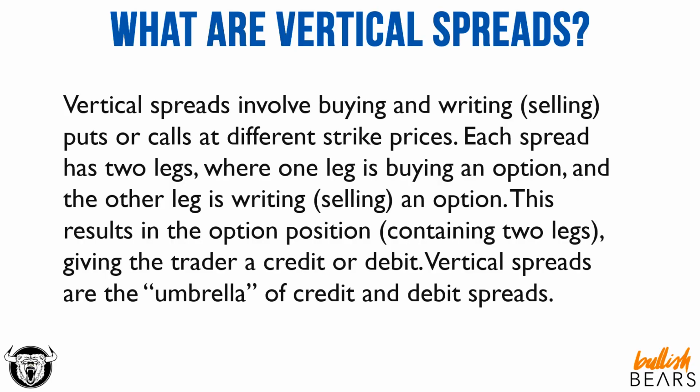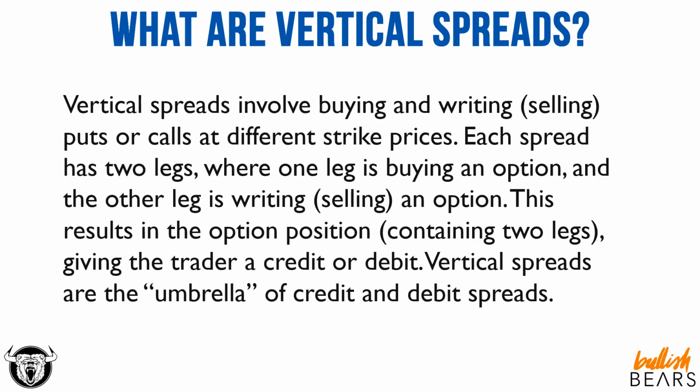This video is going to be about vertical spreads. Vertical spreads involve the combination of buying as well as writing or selling puts or calls at different strike prices. When you hear the term writing with options, it's selling. So it's a combination of buying and selling puts and calls at different strike prices.